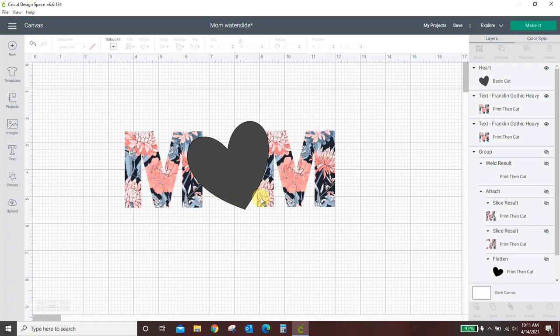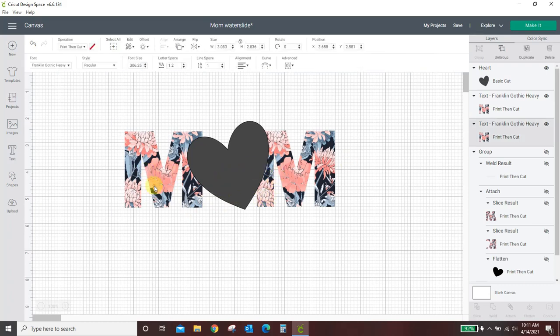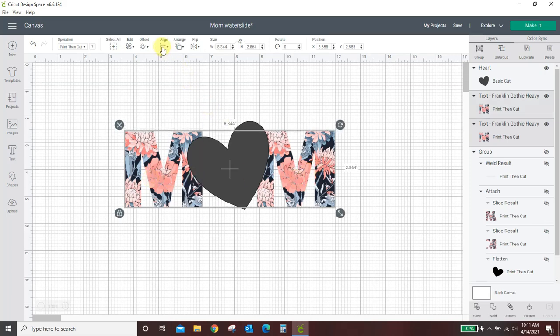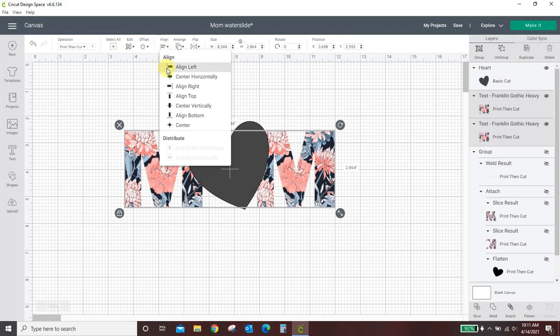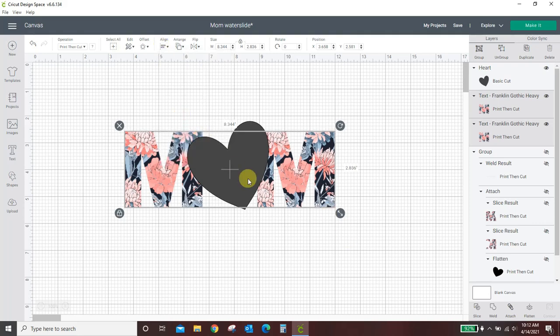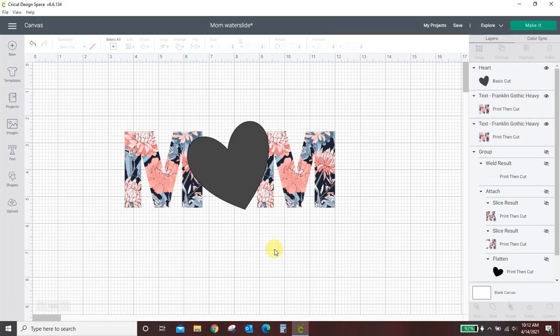One thing I want to make certain though is as I was moving these 2 M's, I want to make sure they didn't get out of alignment. So I've clicked my first one, hold shift, click my second one, and I'm going to come up here to align. I'm going to align the bottom of those, and they did move just a little bit, so I'm glad that I did that. Okay, so now everything is perfectly lined up.